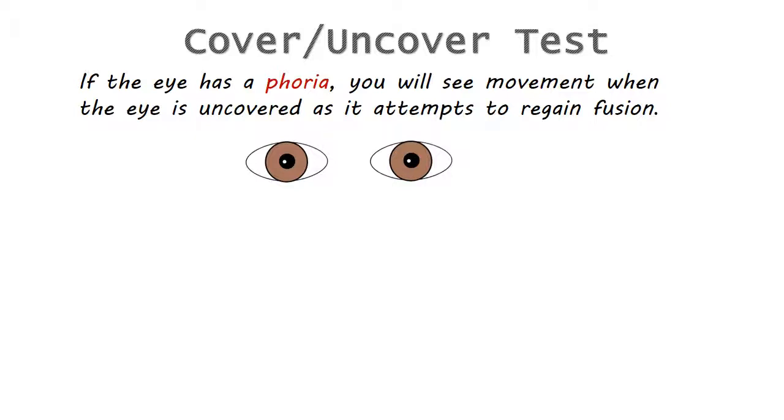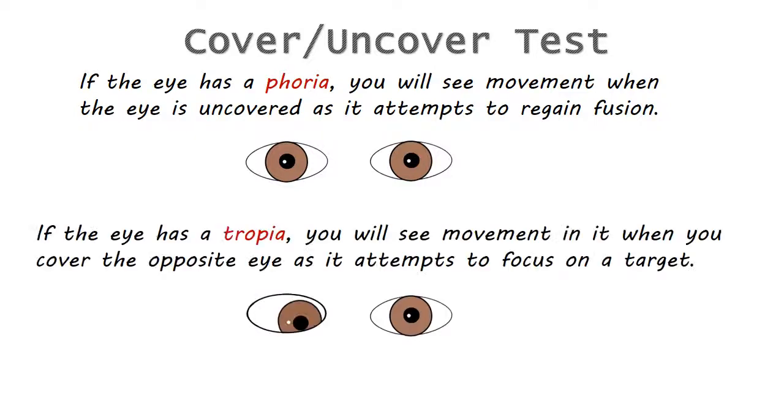And just to recap, when you're testing patients with phorias and tropias, you usually have to prompt a phoria to go into its misalignment. But for the tropia, you're going to see that right off the bat, and what you're going to do when you're testing it is just prompt it to go into its aligned position.